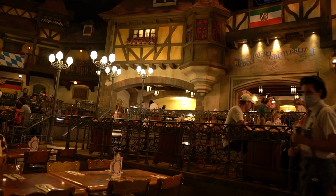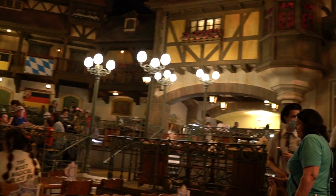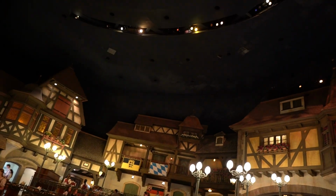There we go. You can see Matt still up there getting his food. So if you've never been inside Biergarten, it's very cool. It's very themed. It's very much like the Mexico Pavilion, if you've been in that, where the ceiling is the sky. It's meant to be a nighttime village in Germany, so you can see all the different theming in there. It's meant to be an authentic experience, like you're outside in Germany enjoying a good meal. We actually got the perfect table because we're right next to the band, which I think is incredible. So we'll enjoy some of the band, we'll enjoy some of the food. I mean, get the full Germany Pavilion experience here today. Prost. Prost.